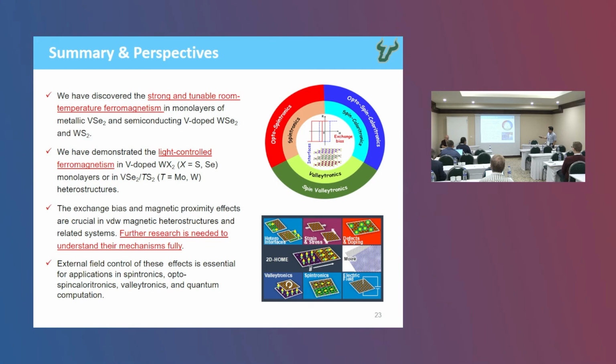And in order to understand the origin of this, we have to take into account many different factors. I did not mention it, but something we have to keep in mind is that when we form the interface, you also have charge transfer, and you also have intercalation as well. All of those can contribute to the interfacial coupling. The last point I want to point out is that further research needs to be done to see how we can control the exchange bias effect or exchange magnetic anisotropy using external stimuli such as an electrical field. So far I've seen one publication where they show that they can control the interfacial magnetic anisotropy using an electrical field, which is quite interesting.